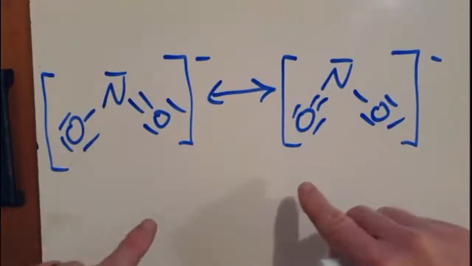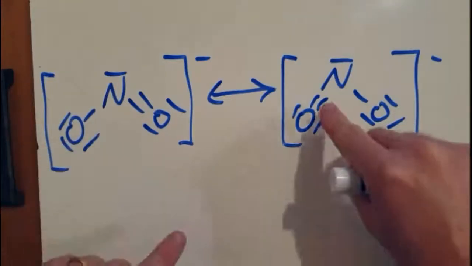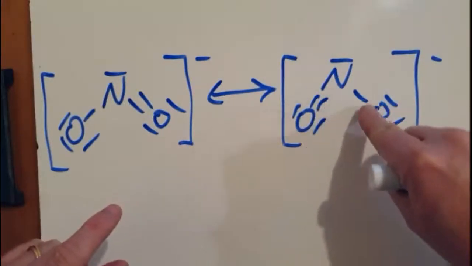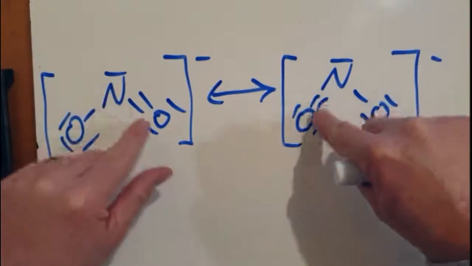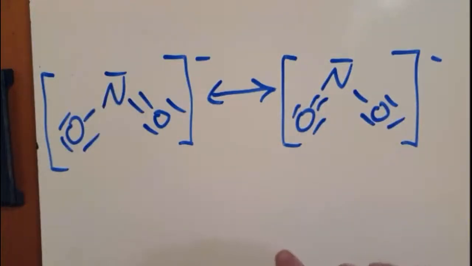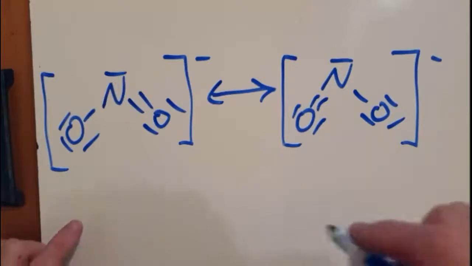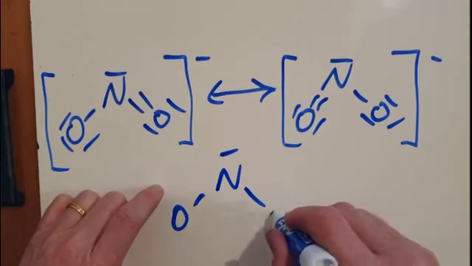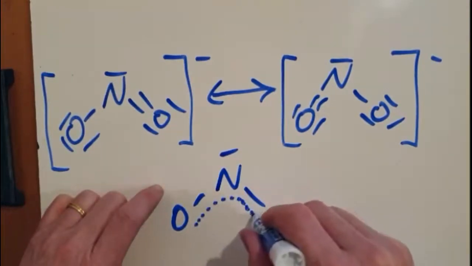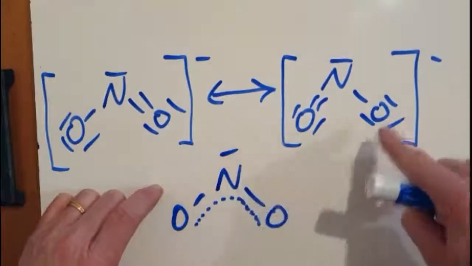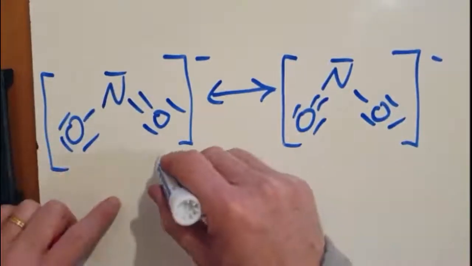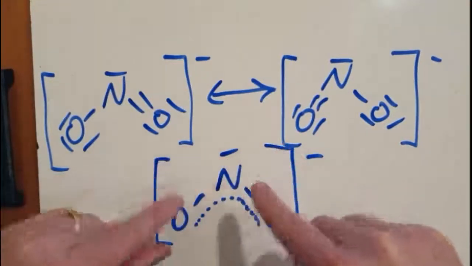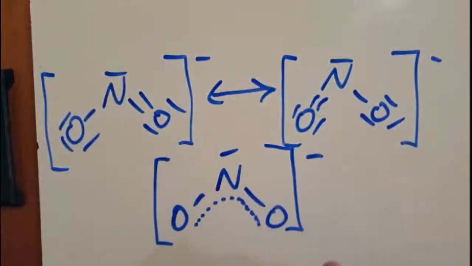So these are the two resonant structures. The double bond can be there or it can be there. So where is it? Actually, it's neither of those. The double bond is evenly kind of spread out between these things here. So it's actually on average a one and a half bond. It's a one and a half bond in length and a one and a half bond in strength. So how would you draw that then? Well, the traditional way is just to put those kind of little dots there. I know that lone pair is there, but the other lone pairs are kind of crazy. So we don't bother putting those in. So that's how you draw the resonance structure. Just one of them, not the individual ones. That's kind of the combined one.